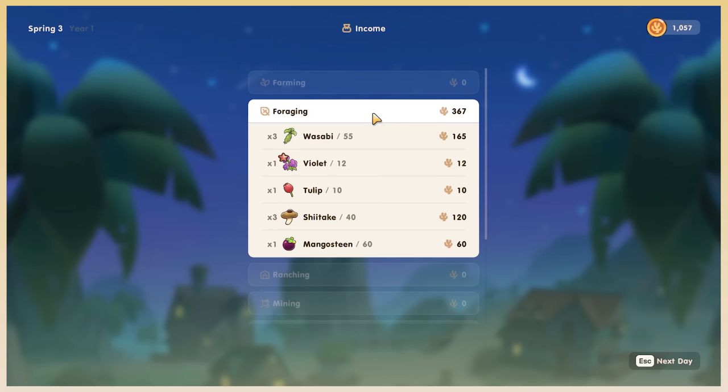367. I made a little bit less, I think, today than the day before because I kept more of the forageables. Oh, and I sold a bunch like at the beach shack. So I actually probably made more. 60 for this one. Okay, that was worth going back for actually. And the wasabi are 55 each.